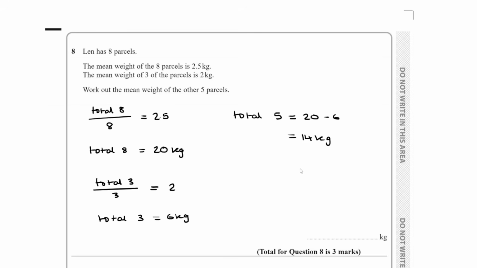And now I want to work out the mean. Well, I would add them all together, which I know is now 14 kilos, and divide by how many there are, 5. You could do bus stop again here, or dividing by 5 is a little bit easier because you basically divide by 10 and then double it, or double it first and then divide by 10. So that will give me 2.8 kilos. So that's what I mean by reversing the mean. 3 marks.